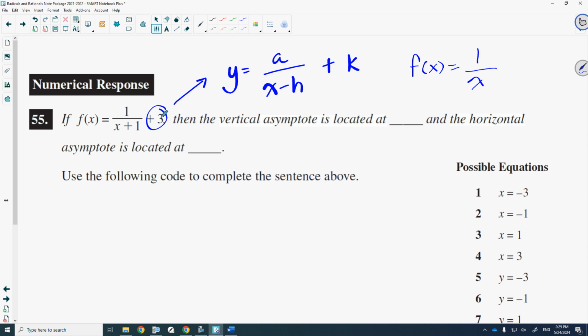which is going to give us our horizontal asymptote. So there's going to be a horizontal asymptote at y is equal, I think I said vertically, but yes, it's going to go up 3 units, which will give us the equation of our horizontal asymptote at y is equal to 3.